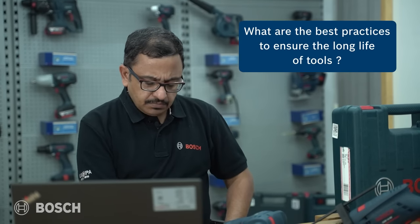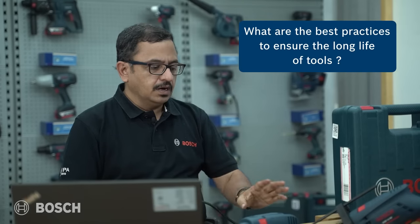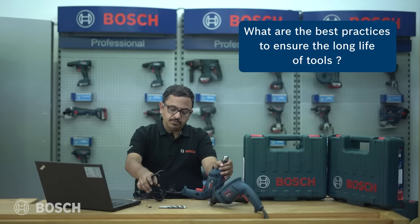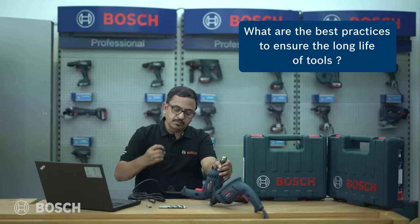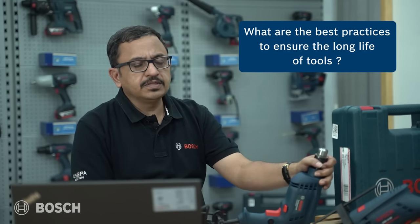Second thing, when you are using the tool after a long time, or even for the maintenance that you need to do before you place it somewhere, make sure you check the cables. Cables are not brittle, and they won't be brittle because these are rubberized cables. So just check the cables are okay. Just check if the switch is okay. Also, please check the chuck, and the most important thing is you need to keep the chuck key back into the slot. Most often people tend to misplace this, so put this back into the slot. If you follow this, you have done a pretty good job of keeping the tool for a long lasting tenure.